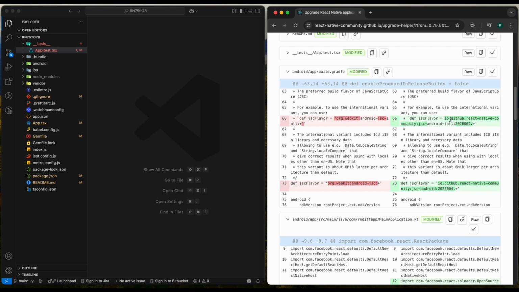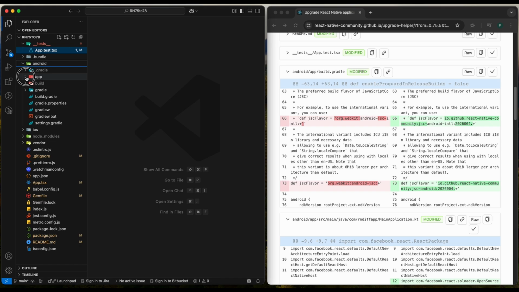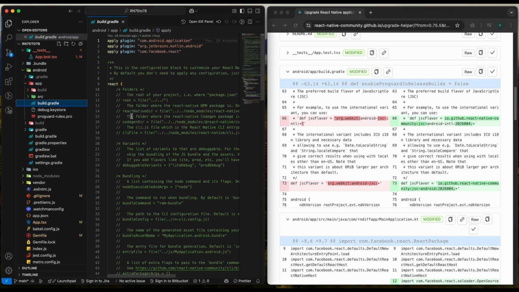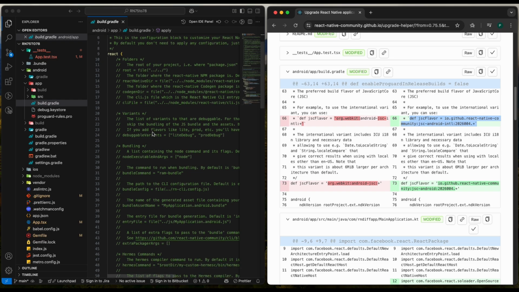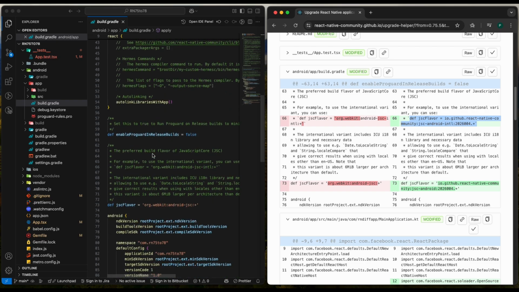Next file is build.gradle, which is under android, app, and then build.gradle. We need to always make sure which file we need to update. So always follow the path which is mentioned in the React Native upgrade helper guide. So in this file we need to update two lines.